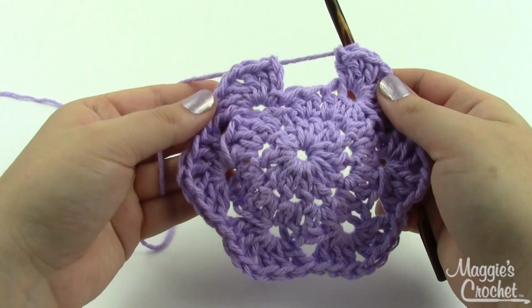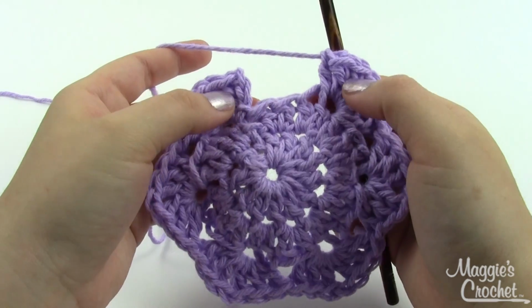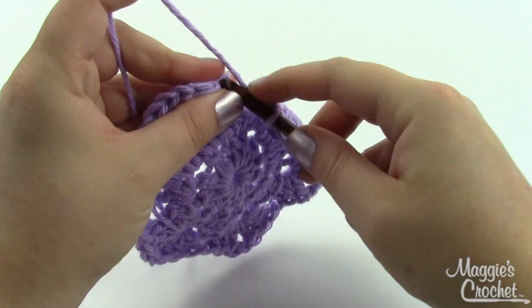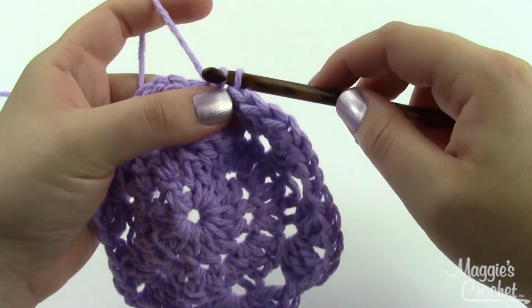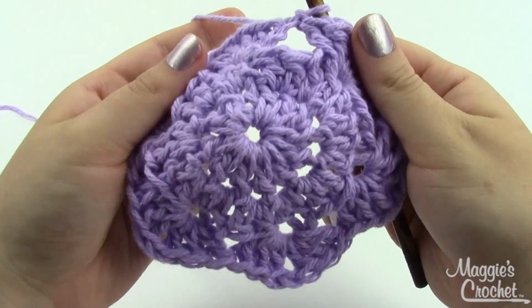Here at the end of round 3, I've got my 6 shells. I'm just going to join this with a slip stitch. It looks like they're kind of far apart, but that's only the 3 stitches that I've been skipping. So this is what's going to help pull it together around the jar. So just slip stitch that together.